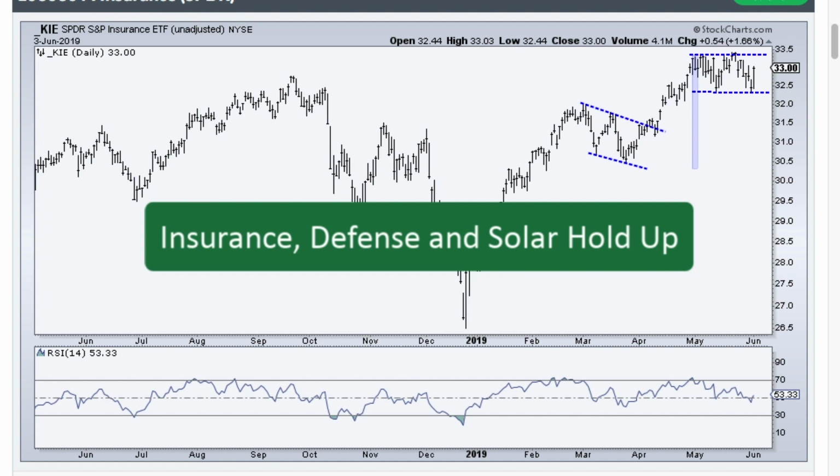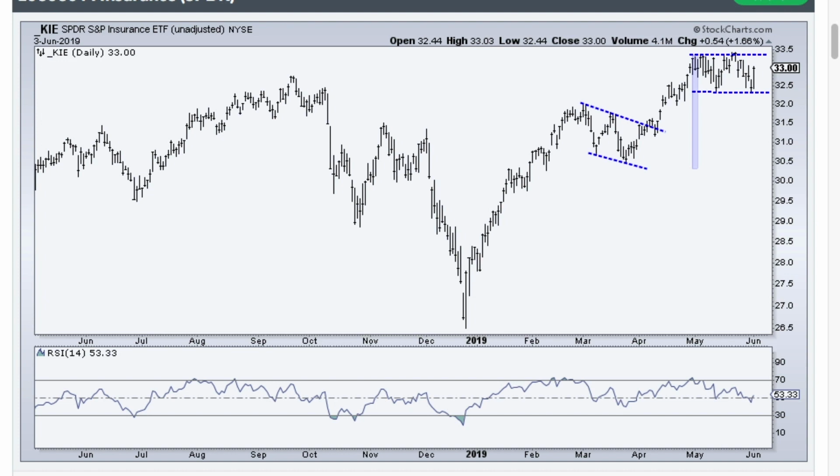So what is holding up out there? Well, insurance is holding up. We saw some insurance stocks hit new highs yesterday. And if we look at the insurance ETF, we can see that it had a big surge with the rest of the market from December until late February there, had a falling flag-like correction, breakout there, and then it stalled after hitting a new high over the last few weeks. But you can see it's held above that mid-May low, so it didn't break down. So it's consolidating and it's held up relatively well. And you can see that when you look at RSI down in the lower window.